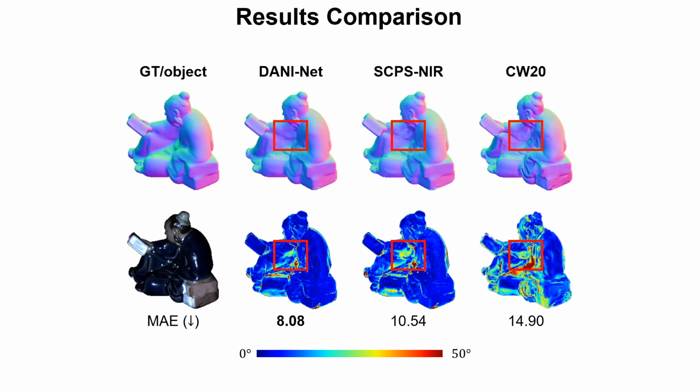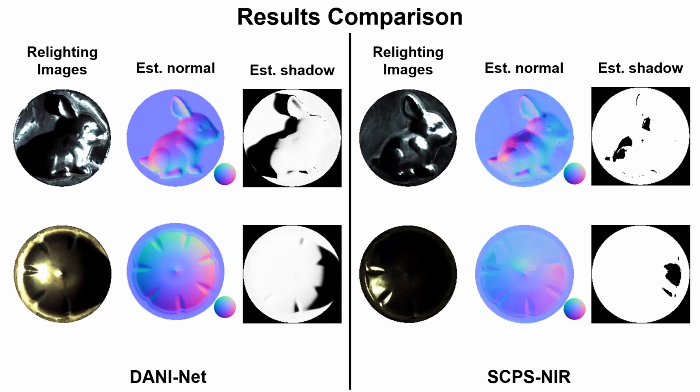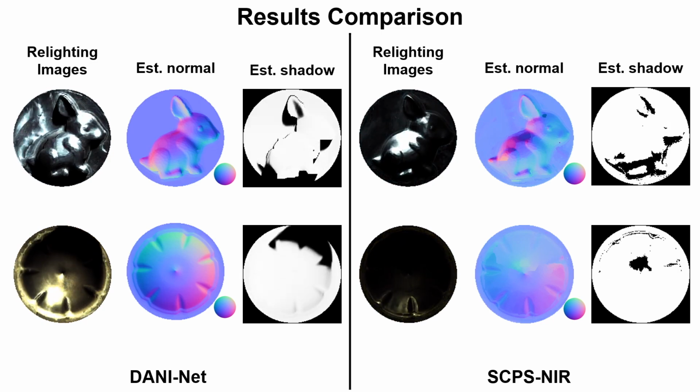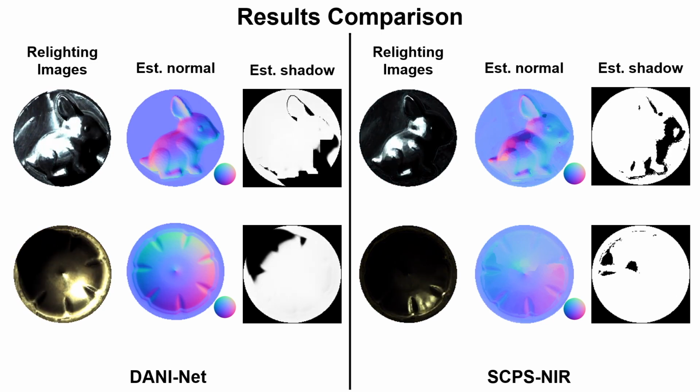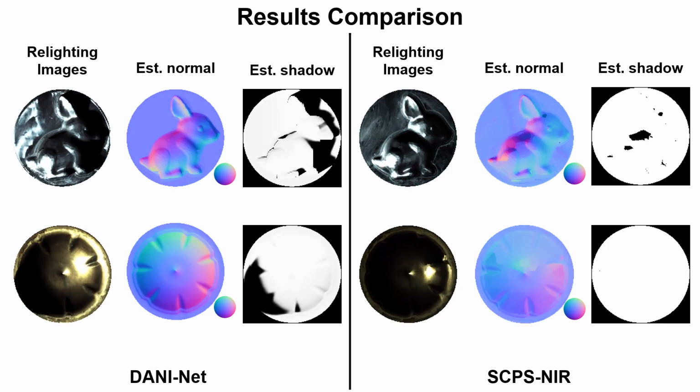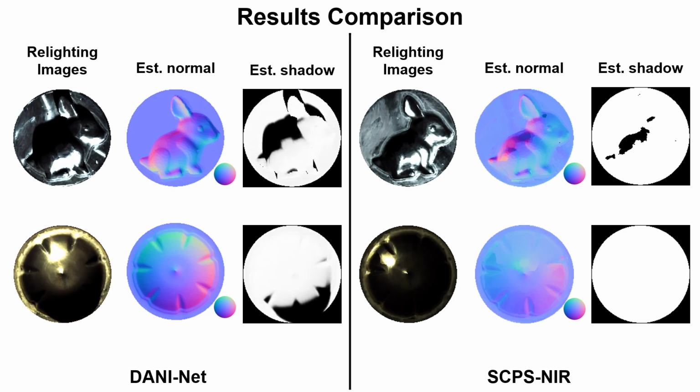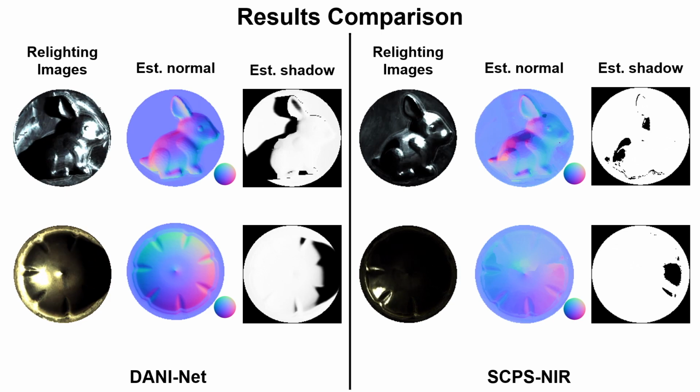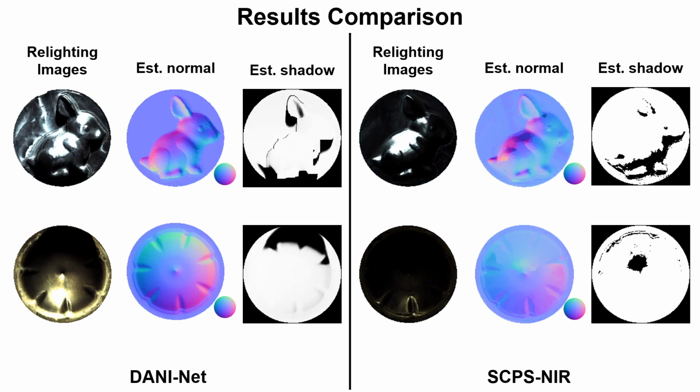The effectiveness of DANI-Net is demonstrated through results on the DiLiGenT benchmark dataset. Comparing with other methods, the results show that DANI-Net achieves lower mean angular errors for surface normal estimation, particularly in the cast shadow region. Additionally, results on the DiLiGenT 100 benchmark dataset highlight DANI-Net's ability to recover more accurate surface normals and render visually pleasant images under arbitrary light conditions for anisotropic objects made of copper and steel.